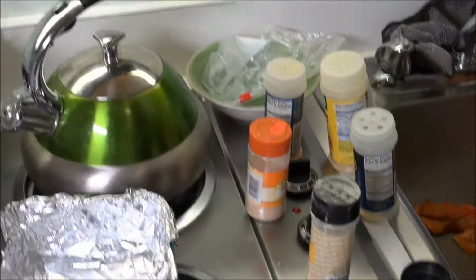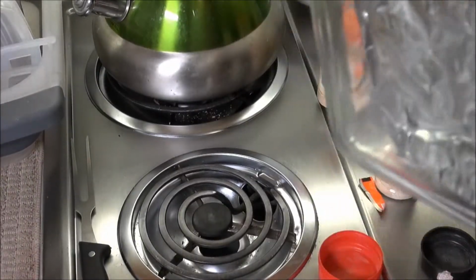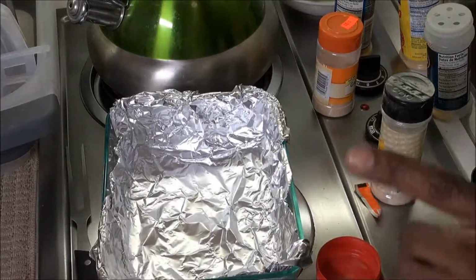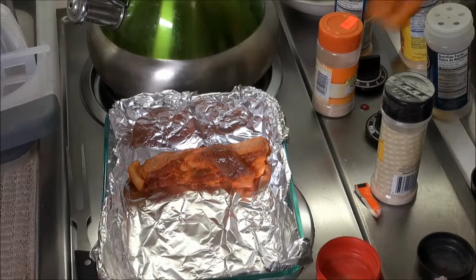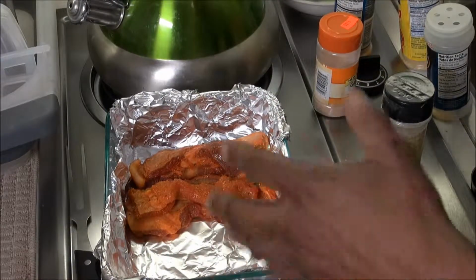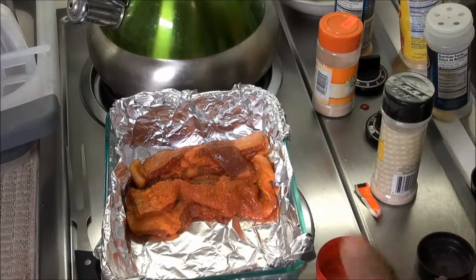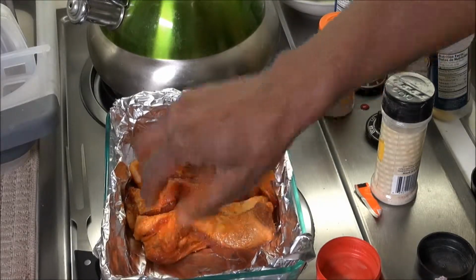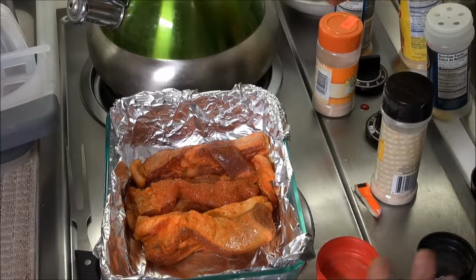So now, what I do is I put it in this casserole dish. It's a glass casserole dish. See? Glass casserole dish. I'm sorry. And I line it with aluminum foil for two reasons. One, it helps me avoid a whole lot of cleanup of that casserole dish. And number two, when the meat is done, I take out, because I'll probably eat 2 of these ribs with some corn and bread and my spinach salad when I'm done. So 2 of them will come out, and 2 of them will probably be a part of tomorrow's meal, either lunch or dinner, more likely than not dinner.